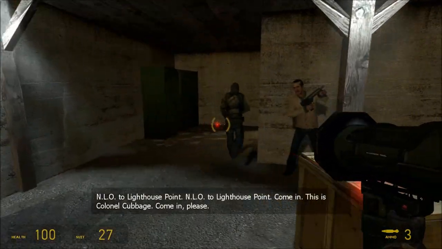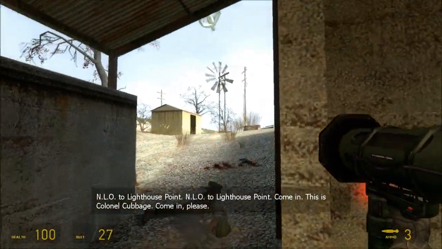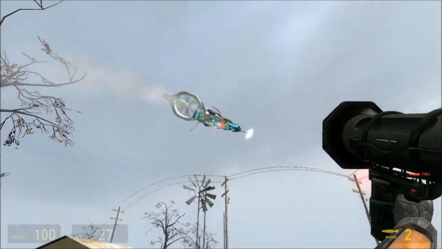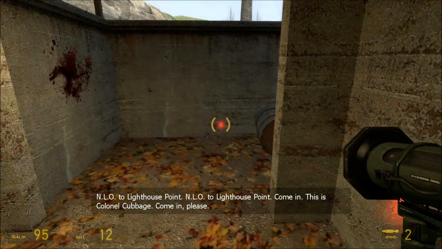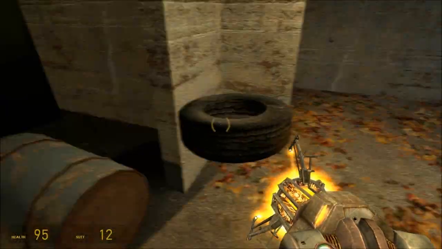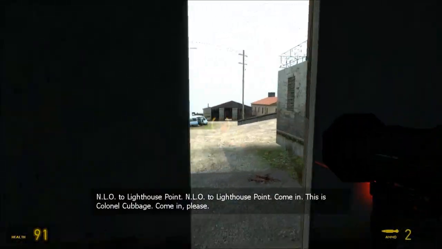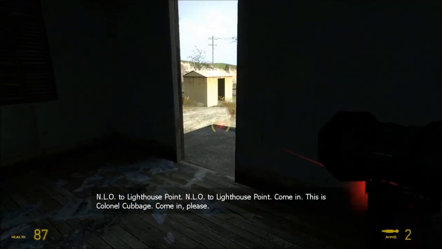So basically what he's saying is we have to corkscrew the rocket if it's firing at us. Oh boy. Here we go. So yeah, if the gunship is firing at us, we have to corkscrew the rocket past the bullets in order to hit it. What I'm going to do is head into this building and try and get the ammo guy and the health guy to come inside this room with me.